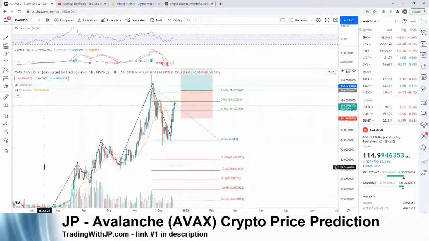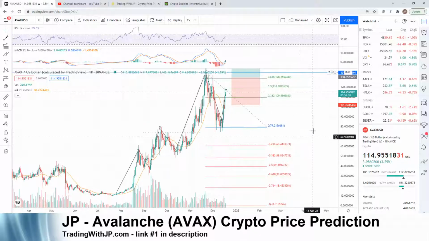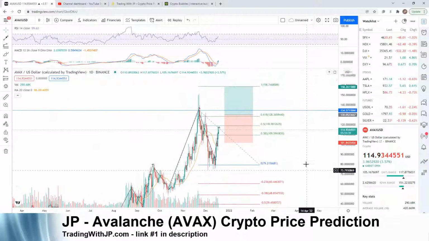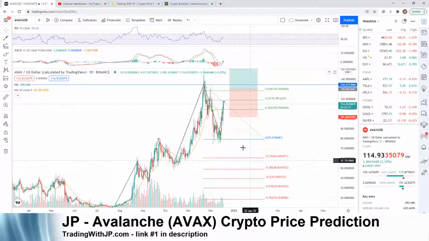Typically we have our impulse or retracement, and then another run. This is wave 3, wave 4, wave 5, and then now you start seeing it come back down. So we could potentially see that happening. But right now, like I said, momentum seems to be on its side. The RSI is at about 58 right now. So it could definitely go either way.